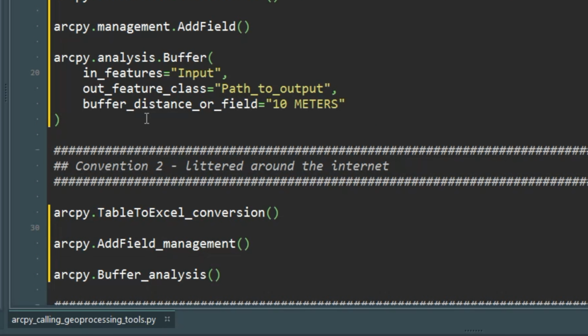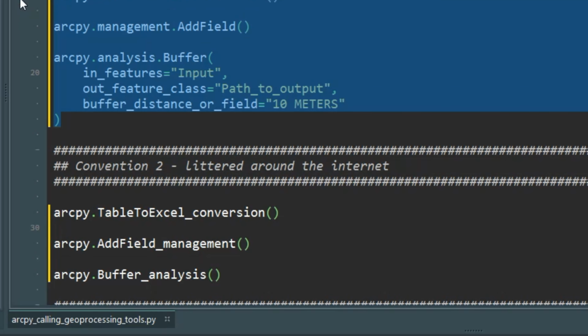you stick to the convention that we see in the documentation, and you will see this convention throughout all my videos on ArcPy. The Copy Python Command option in ArcGIS Pro is a fantastic resource when you are developing your scripts, especially if you're struggling with the syntax for a geoprocessing tool or you maybe need to debug. So let's check it out.